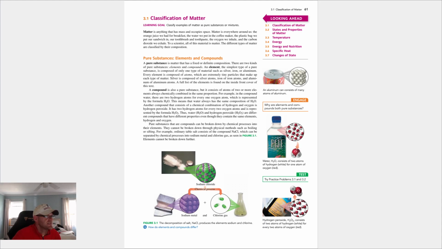So a pure substance is fixed, definite composition, meaning that everything in it is the same. All right. Now, it could either be an element or a compound. So an element means that the substance all contains the same type of atoms, right? An atom is the smallest particle that matter can be broken down into. Hydrogen, helium, carbon, oxygen, these are all different kinds of elements. And so if it's all the same atom, same type of atom, then that is just an element.